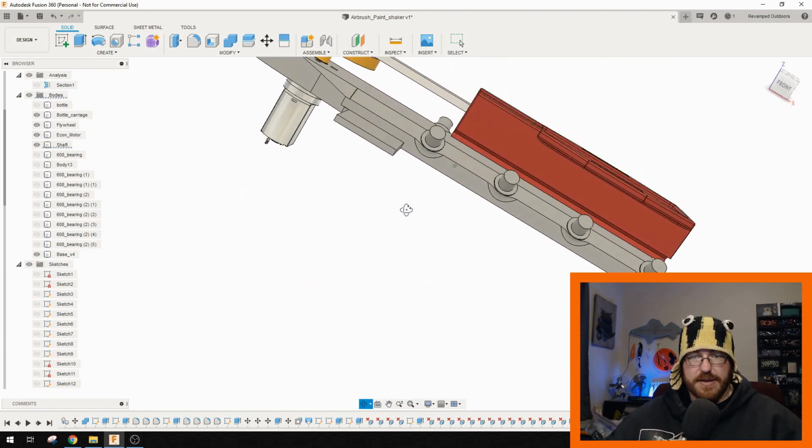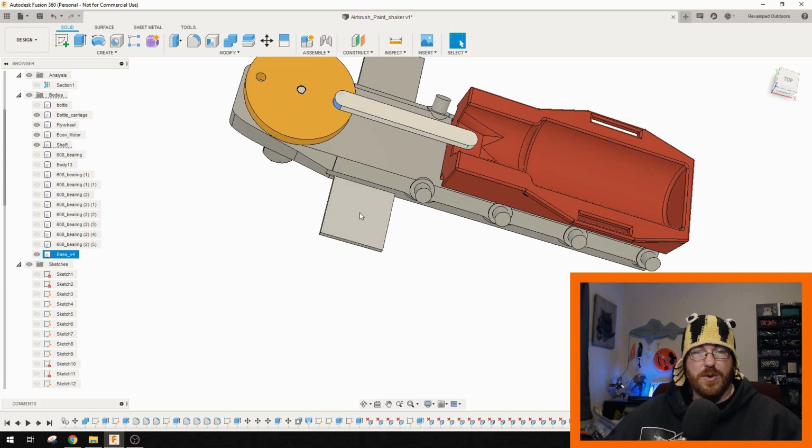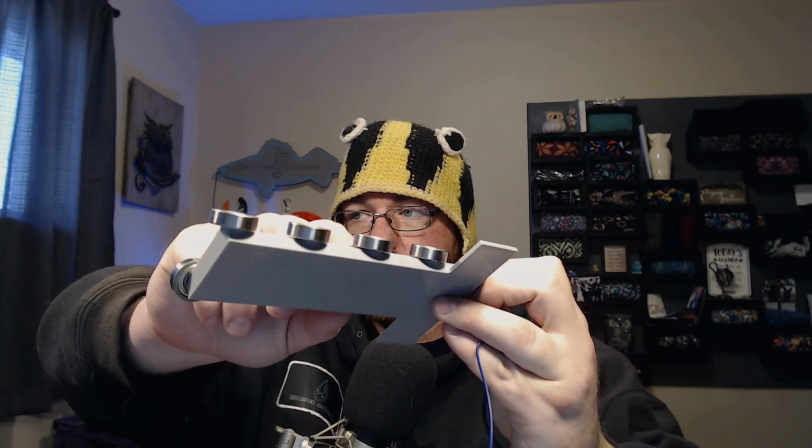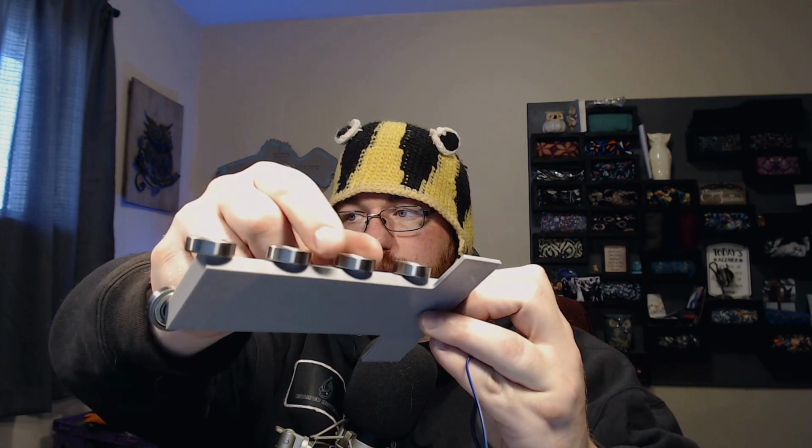These tabs, I think I'd be better suited maybe to put a hole in here as well, so you could clamp it down or you could screw it down to a bench, either way. I don't have anything really permanent decided with that. They do come off quite easily, but with the carriage on, they do not come off easily.